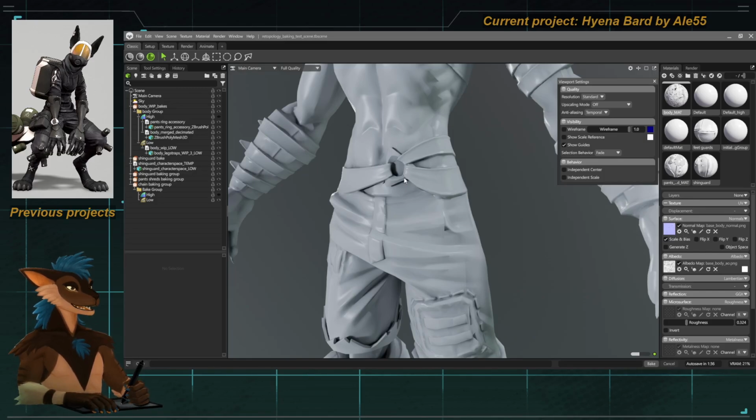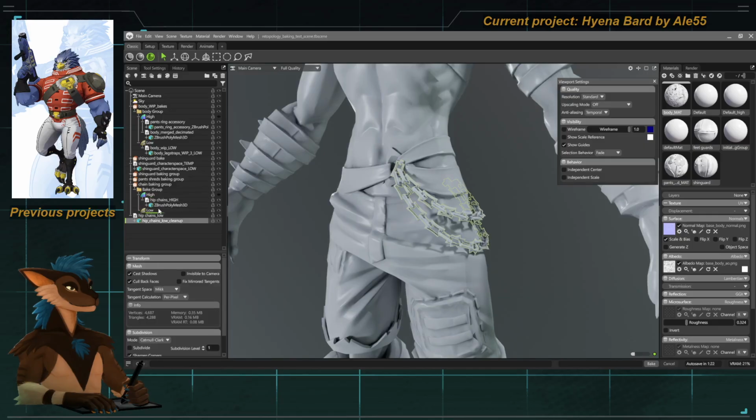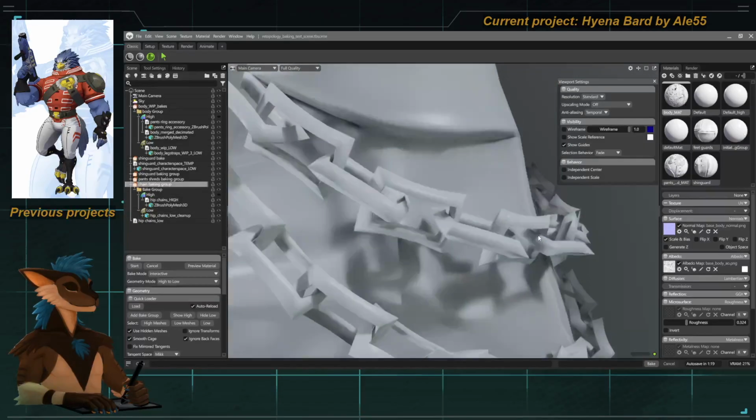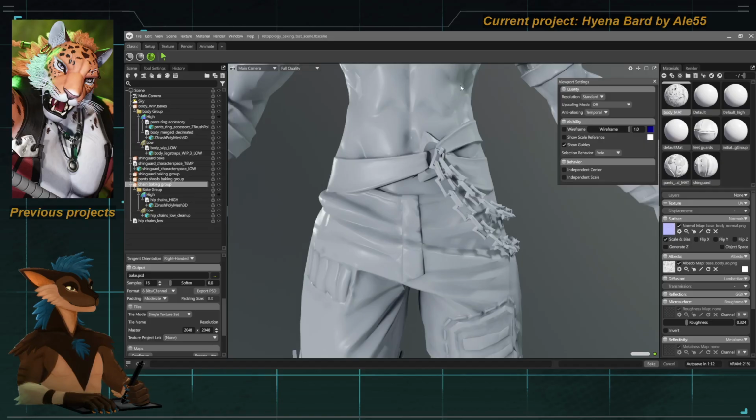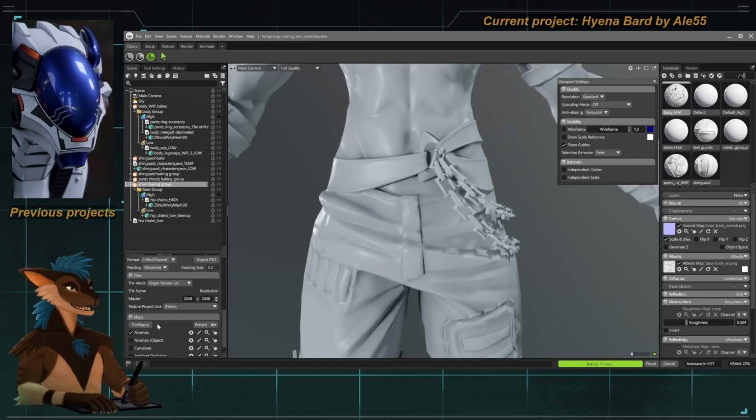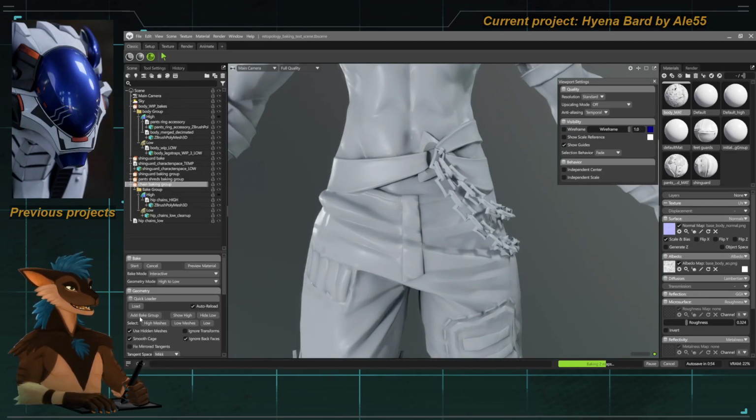We have a couple of racers in the street, so please let me know if the microphone picks any of that up. Chains. Hip chain, 2K normals, ambient occlusion, bake, also turn off interactive.